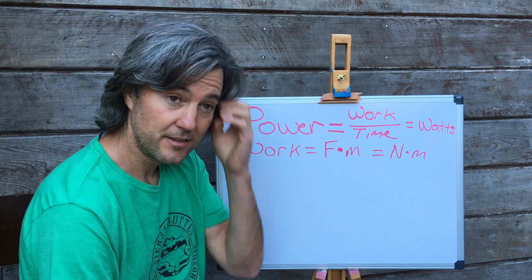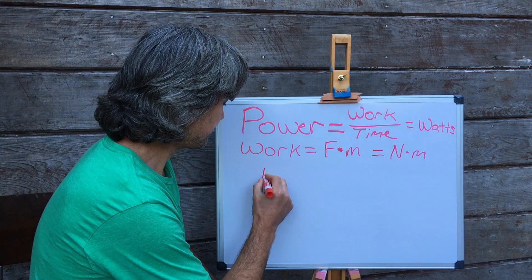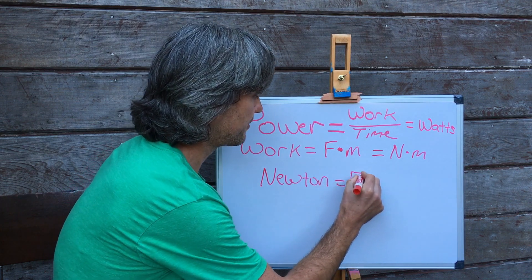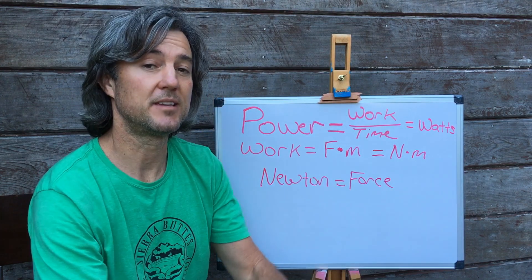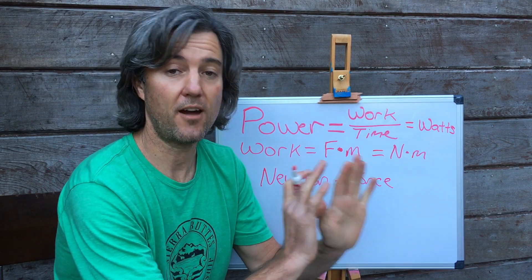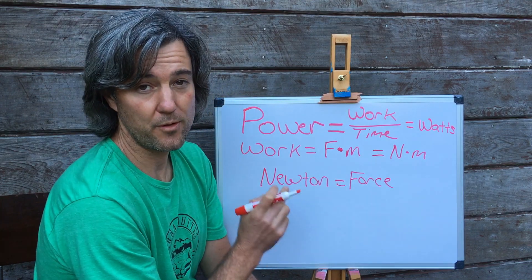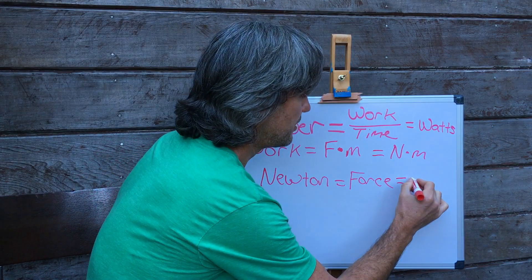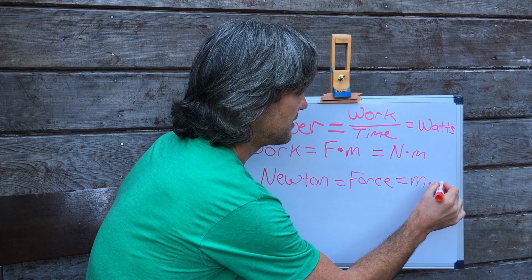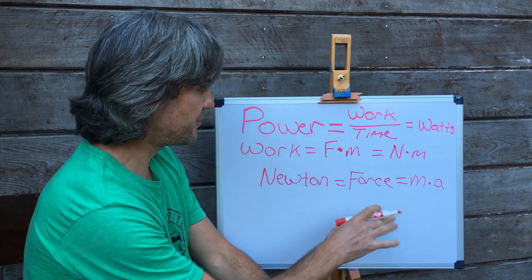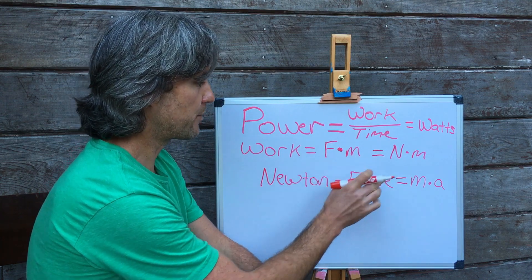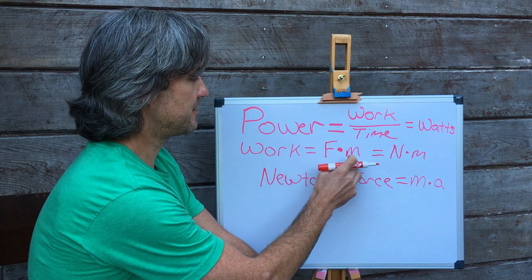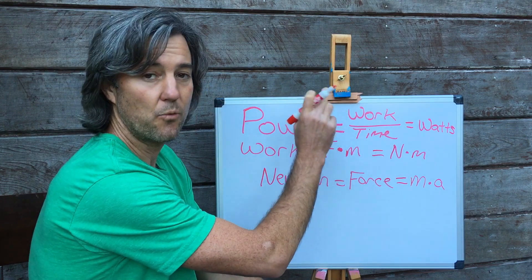So, Newton, not a fig newton, but a newton is the unit of force. So when you push on something, you are exerting a force on that object. In the SI system, the units for that force is a newton. The force must be proportional to the object's mass times its acceleration. So now we know what force is. Force is the mass times the acceleration. We know that work is force times the distance. And we know that power is work divided by time.